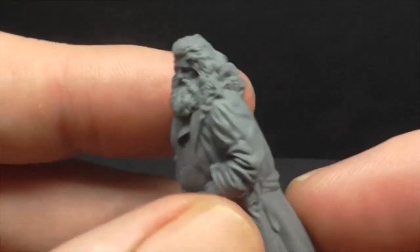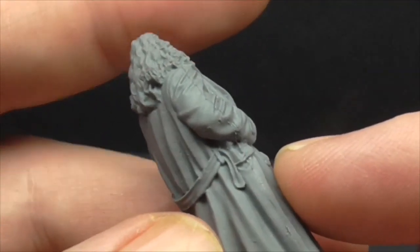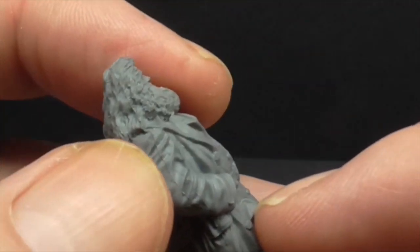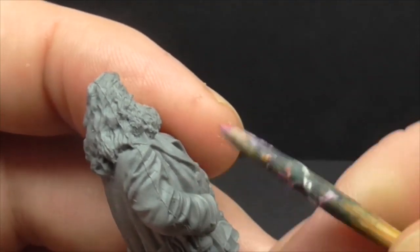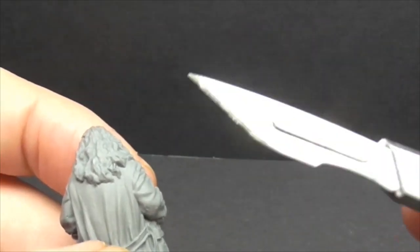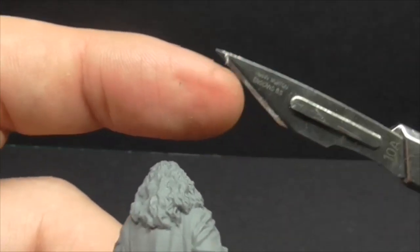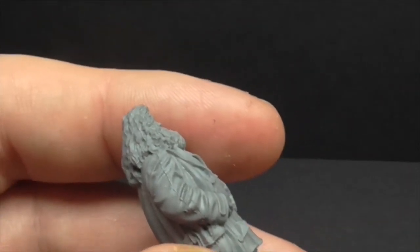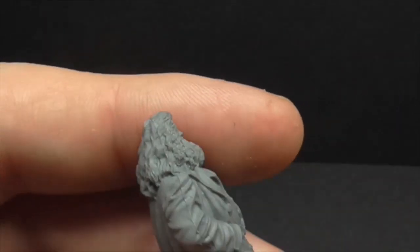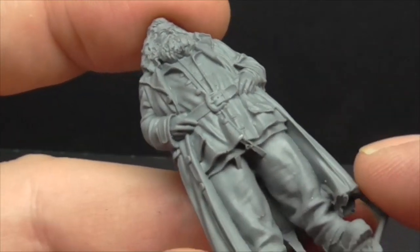I'm really liking this figure. There isn't too much to clean up, which as you've noticed on a couple of others involved a fairly lengthy cleaning process. You've still got your mould line to clear here, but to be honest, get yourself a scalpel — I use a Swan Morton, and I have some rounded blades as well. Always use one that's fresh or hardly seen any usage. Give it a gentle scrape away, then get in there with your sanding stick. For smaller ones, I even use metal files, then clean up afterwards with a sanding stick.